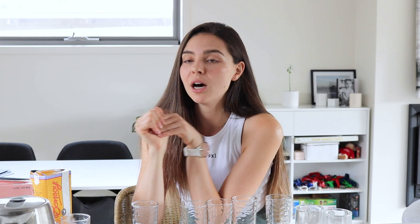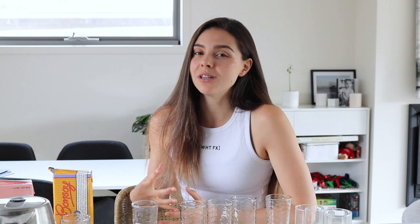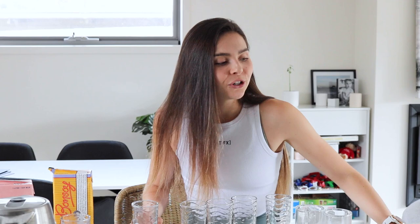Tasting Bonsoy with coffee — delicious. It's really nice and creamy combined with the coffee. In terms of compatibility, the only time Bonsoy ever splits is when a barista heats the soy milk too high. At home I just pour it straight into the hot water. If you're frothing it yourself and overheat it, it can split and curdle. I'm rating this a 9 out of 10 for coffee blending — overall a 9 out of 10.